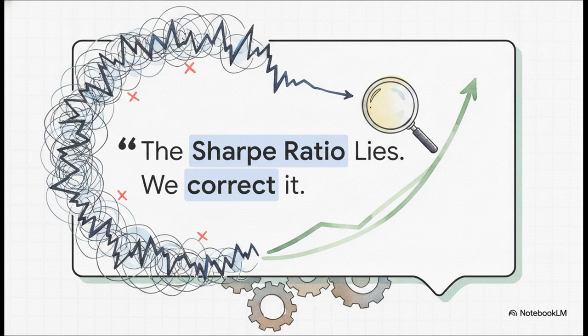This leads us to the brutal honesty of this quote directly from Apex Executions: "The Sharpe ratio lies. We correct it." For decades, the Sharpe ratio has been the absolute gold standard for measuring risk-adjusted returns. But the dirty little secret is that standard Sharpe ratios inflate with every single parameter trial run during the research phase. If you test 100 variations of a strategy, the best-looking Sharpe ratio at the end isn't a measure of skill at all. It's just the one that got luckiest in fitting the past data.